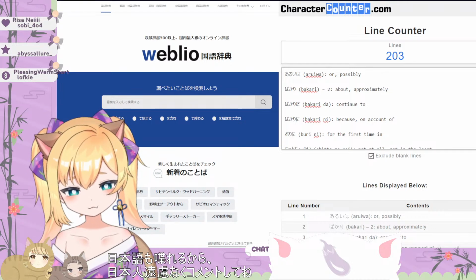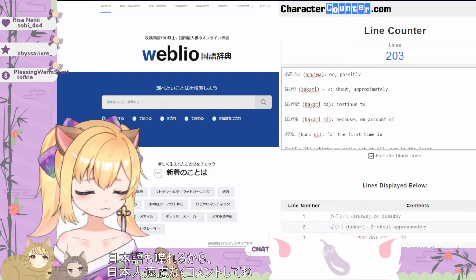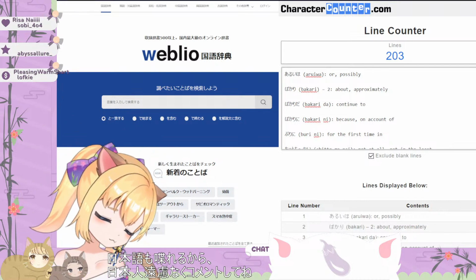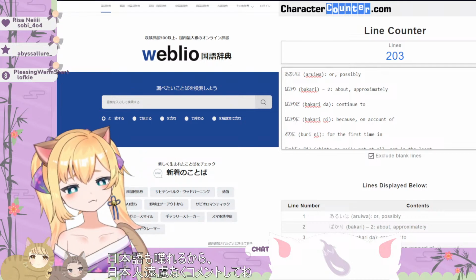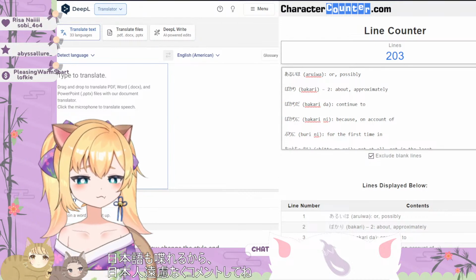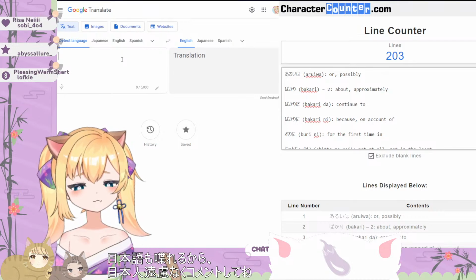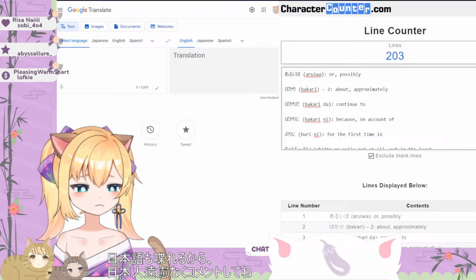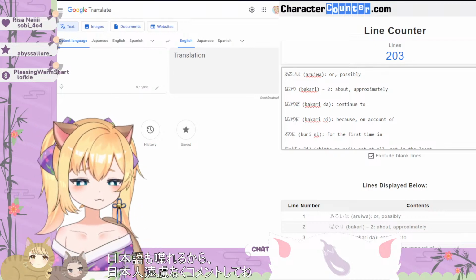Okay, so this is our little study setup. Something that I'm not showing on stream is my Anki deck. That's just me typing in the materials. Let me go to DeepL to translate. Actually, not DeepL, we're going to go into Google. Google translates it better because it reads kanji that I don't know how to read. Okay, so one by one, let's go down this list.